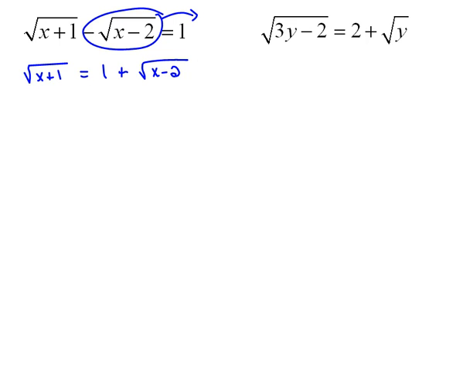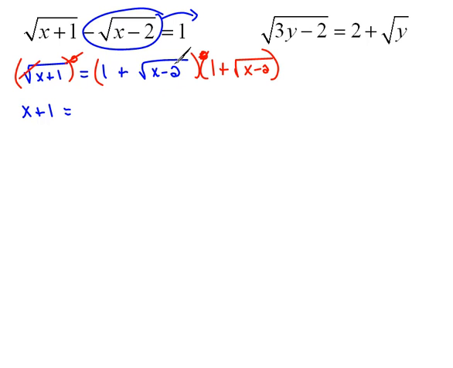Okay, now that we're at this stage, we need to get rid of one of the radicals first. So we have to square both sides. Now remember, you're squaring both sides, not every item. So in squaring the left side, it undoes the radical and we have x plus 1 equals. Over here on the right hand side, this literally means that we have to write this out and multiply it to itself. So if you need to write that out, then you absolutely should, and then perform the multiplication.